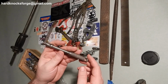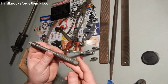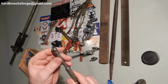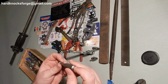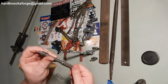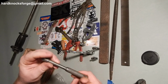This is one of the things I took up there in my handful of shit, and I didn't see any name on it, but I like the knurling, and it is 1/4 inch. There's one detent there to hold her straight. No dimple in the end there to plug the extra ratchet onto the breaker bar. But yeah, it's a cute breaker bar.